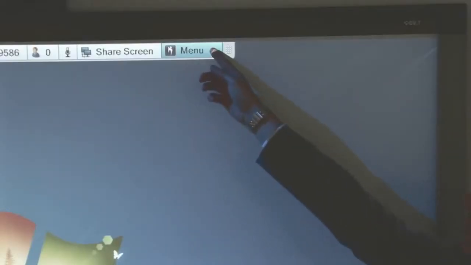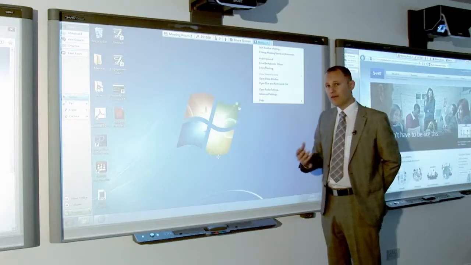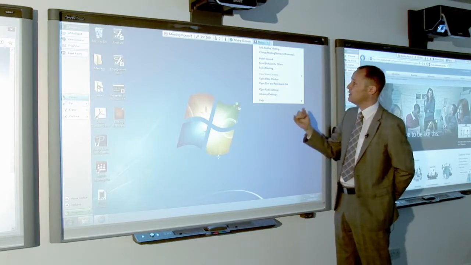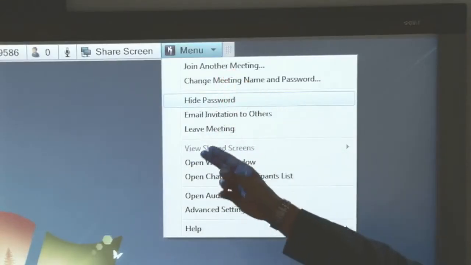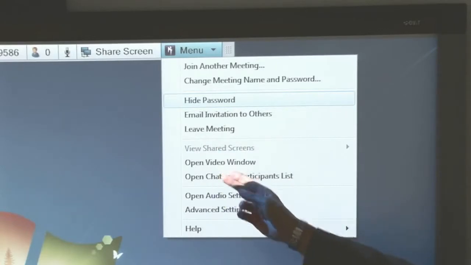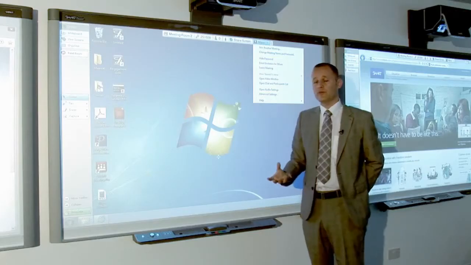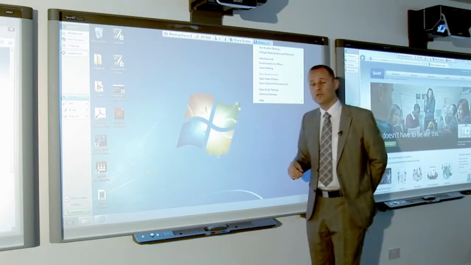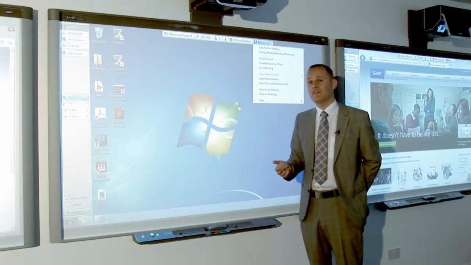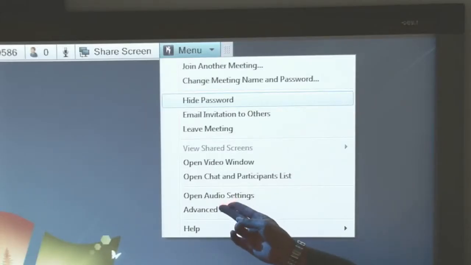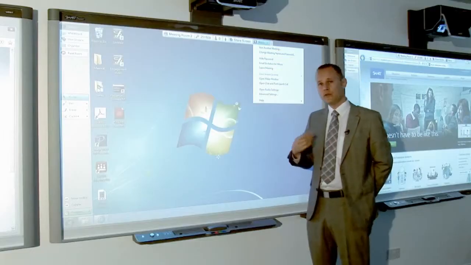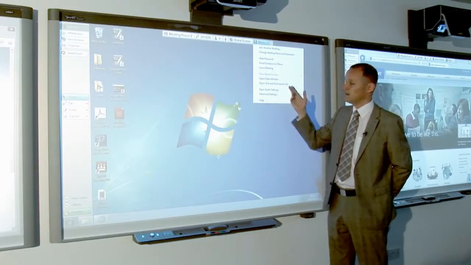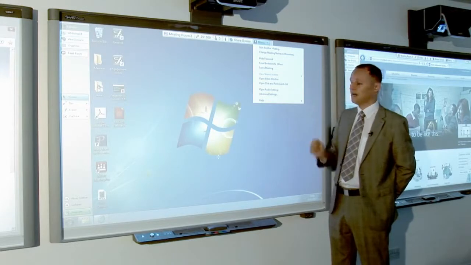At the end here, we have the menu bar, again designed to be very easy to use, not overcomplicated. So on here we have facilities for things like the ability to join another meeting, you can leave a meeting, it has a video window, so should you want to see the person at the other end, we can bring up a window, very similar to this size here, which will allow you to bring in up to 4 webcam feeds. Also, the audio settings are in here, so if you want to make it so that you can speak and the others can hear you, but you don't want feedback, all those are in simple tick box options within the advanced settings.